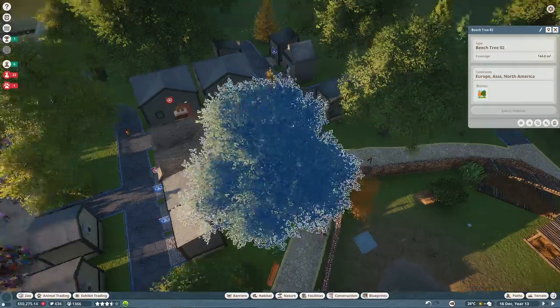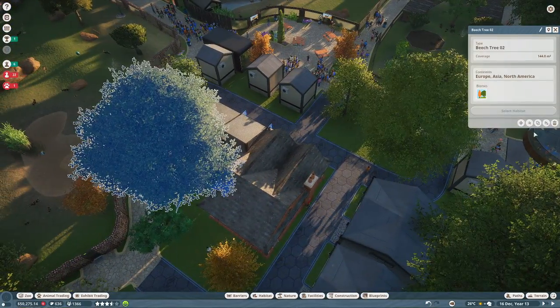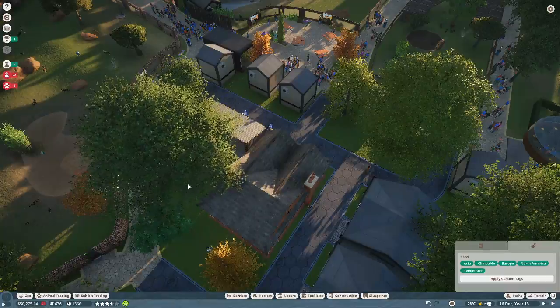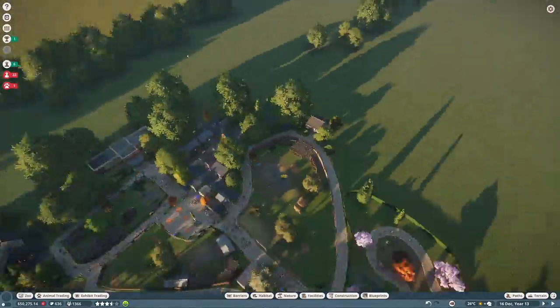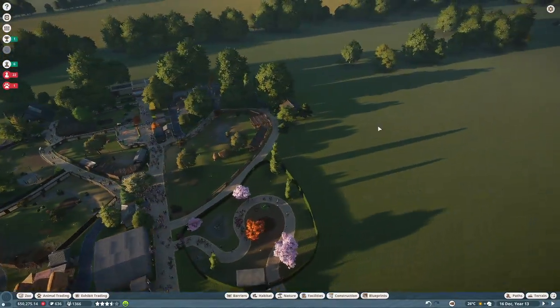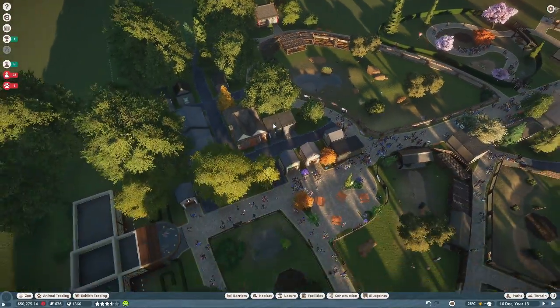They're not quite touching buildings as much. A little bit hard to judge. There you go. Nice and forested in and hidden like they would do in real parks and stuff. So I think that looks pretty good. Much better setup than we had before.